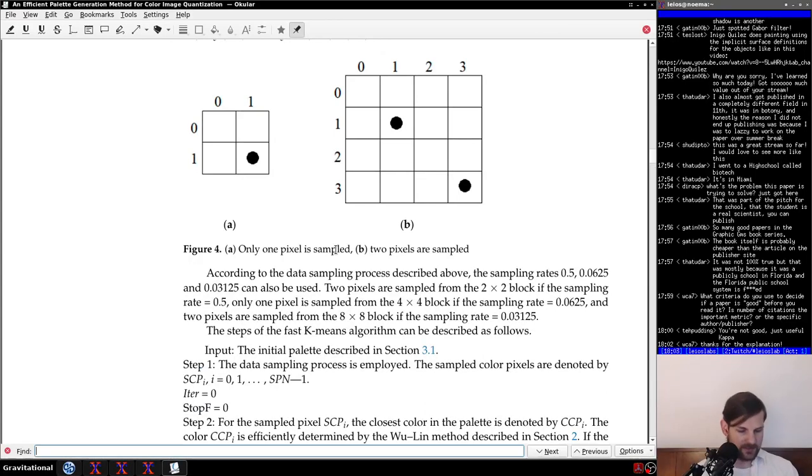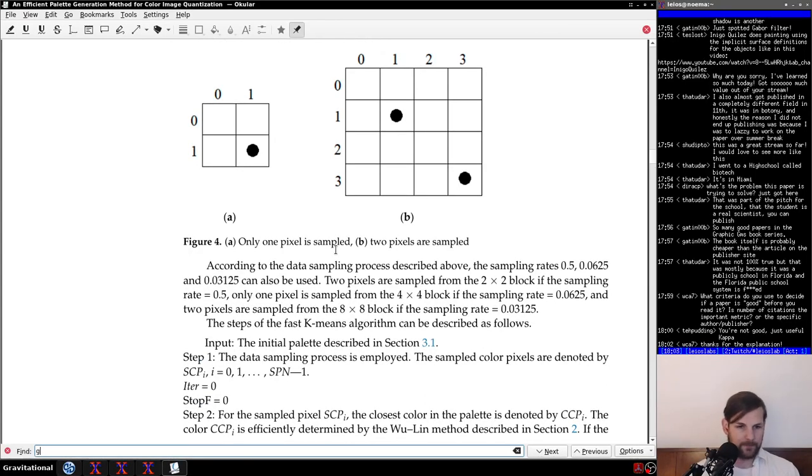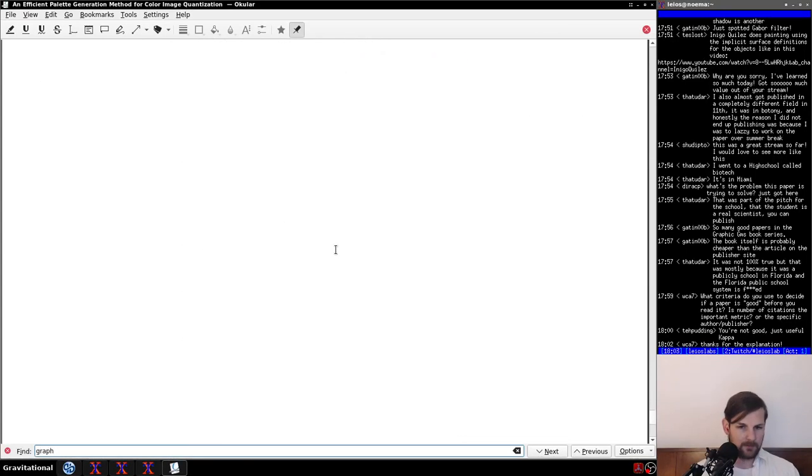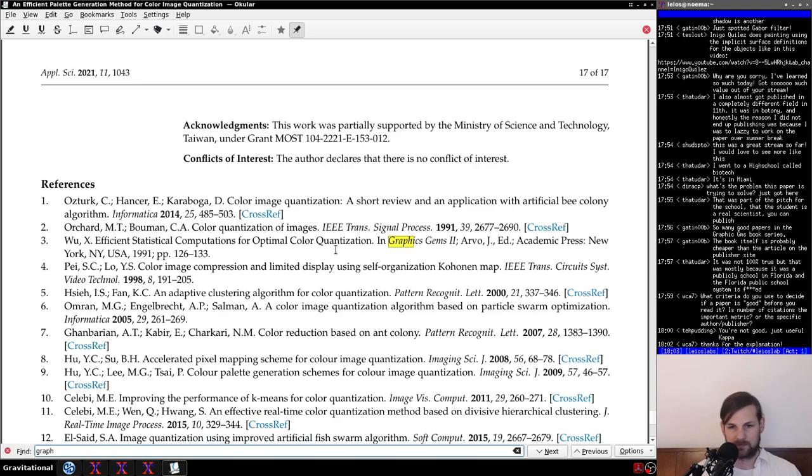The problem is they don't have the word GPU in here. But let me search for graphics. Graphics Gems. Yeah, that's the only place it's used. But it's from 2021, which is quite interesting for me because it was published this year, and it already has 2 citations, which means that this is a field that people are actively interested in. That always gets me excited because it means if you could do something interesting in this field, people will care about it.